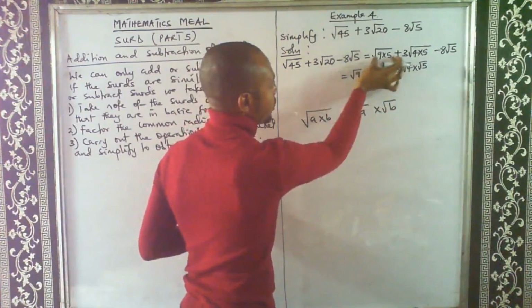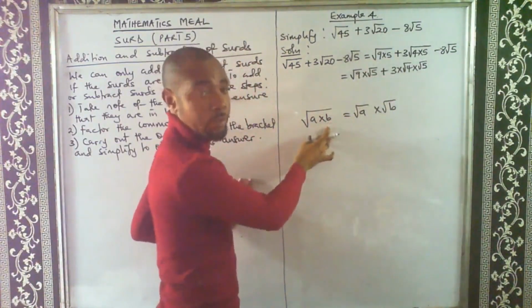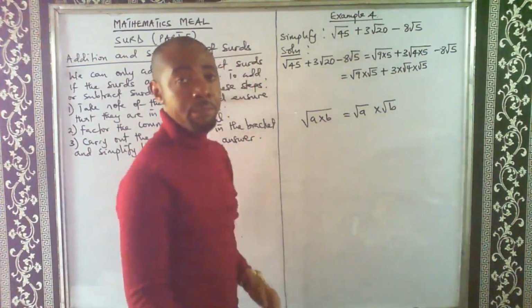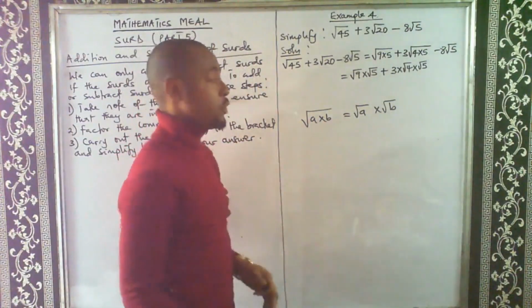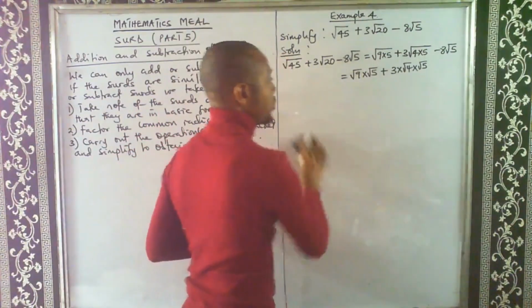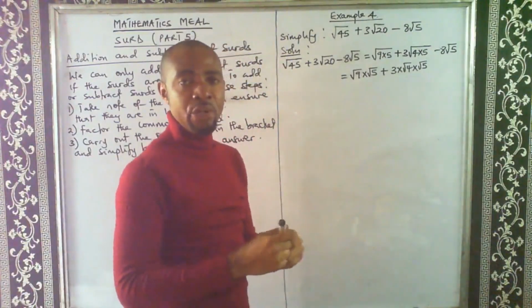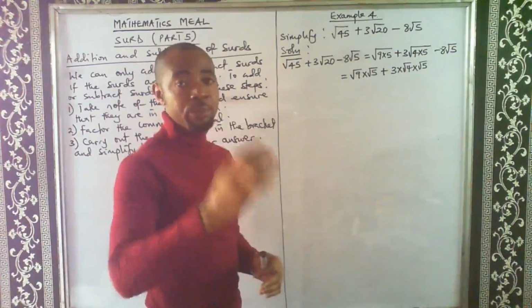In this case, I've just separated this. If it is like this, you can actually put it in this form. And if it is in this form, you can write them separately. That's the basic law. We saw it in our part 2 of surds. So you still need to watch that video. So this is in stepwise form. Don't miss any of the videos so that you can actually understand every concept properly.